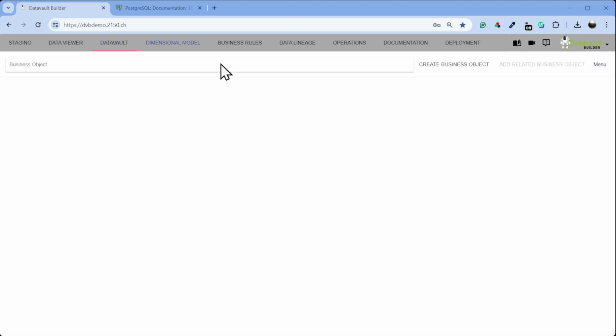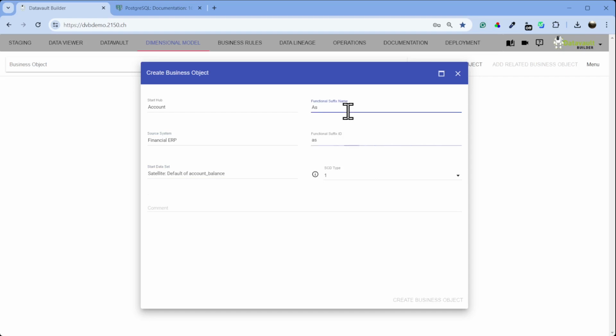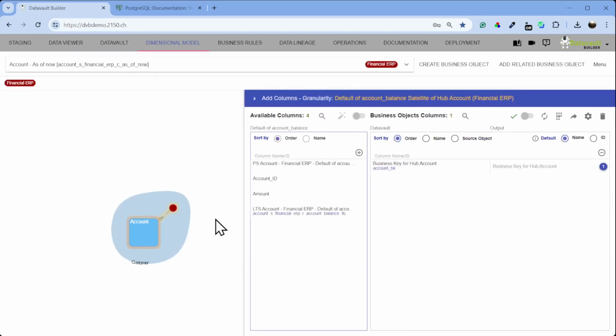So now we have loaded the data. So let's go here to our output section and select what we want to see. And the first thing we want to see maybe is just the as of now information. So what is the latest information with regards to business timing for our account?